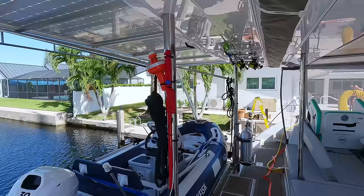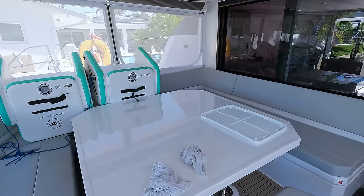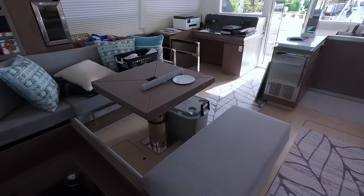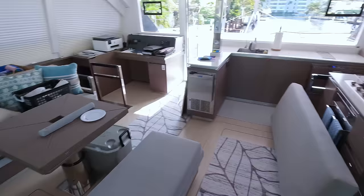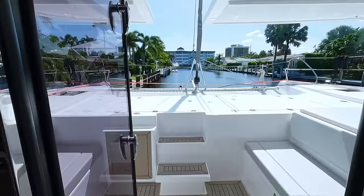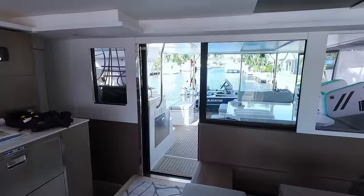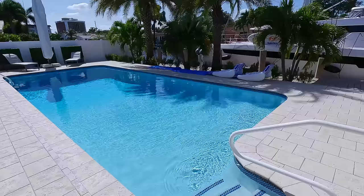The dinghy is well secured for tomorrow's crossing. We have rods and diving equipment. I love this cockpit area - lots of space, a huge table, that's where we hang out. I think it's one of the best I've seen, way better than the competition. Coming inside, we're running the AC on the chiller. I love the layout with those cabins down there - I think it's the best in this catamaran range. I really hope tomorrow when we sail out this boat is going to be a good sailor.